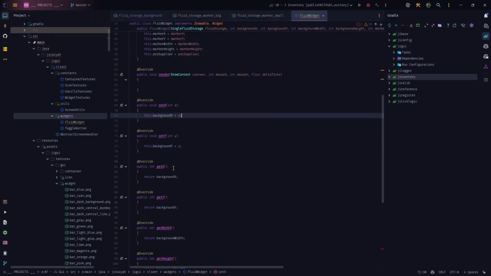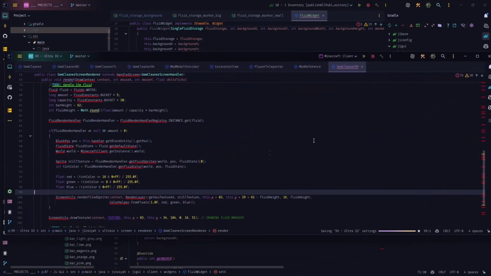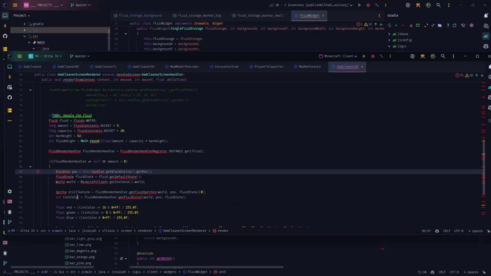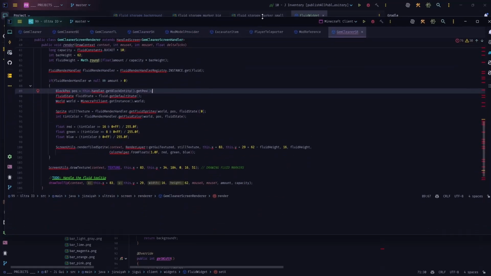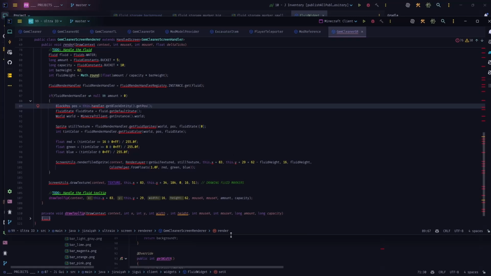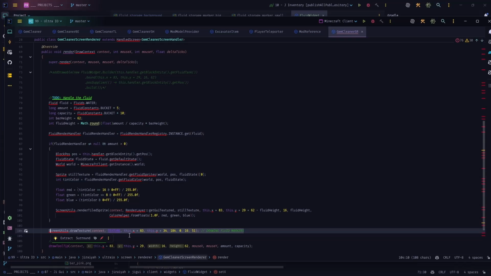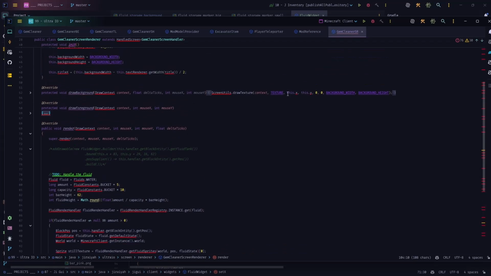Then we have the render method. Now the render method is the heart of everything. If you recall from my main series, we have this gem cleaner screen render, and there we were drawing a fluid as a temp solution on top of the screen renderer. The whole thing is the same render call, and here we will draw the background, draw the fluid, and then draw the marker, okay? So in this particular case, we were not drawing the background because the background was part of the main container's background.